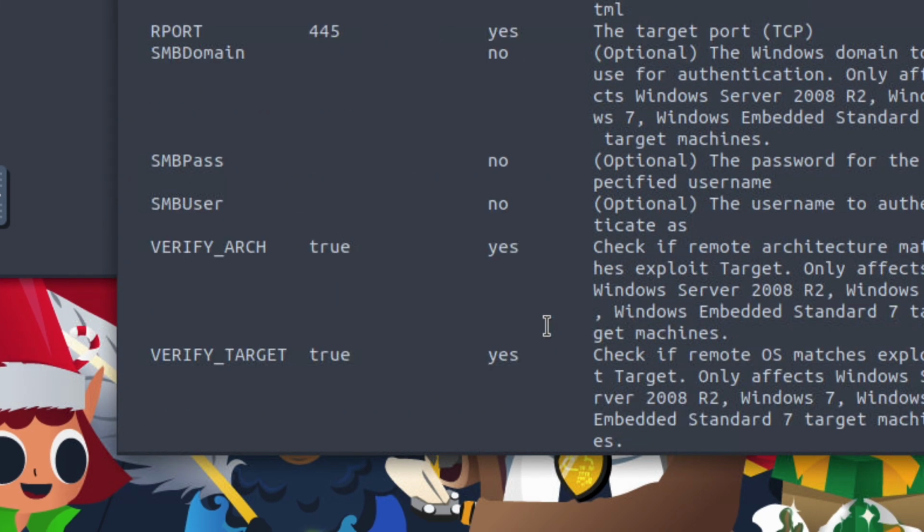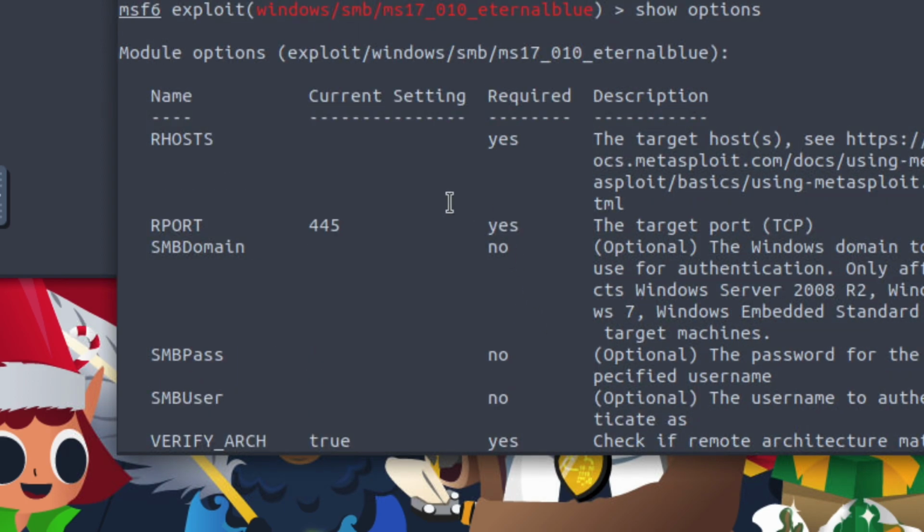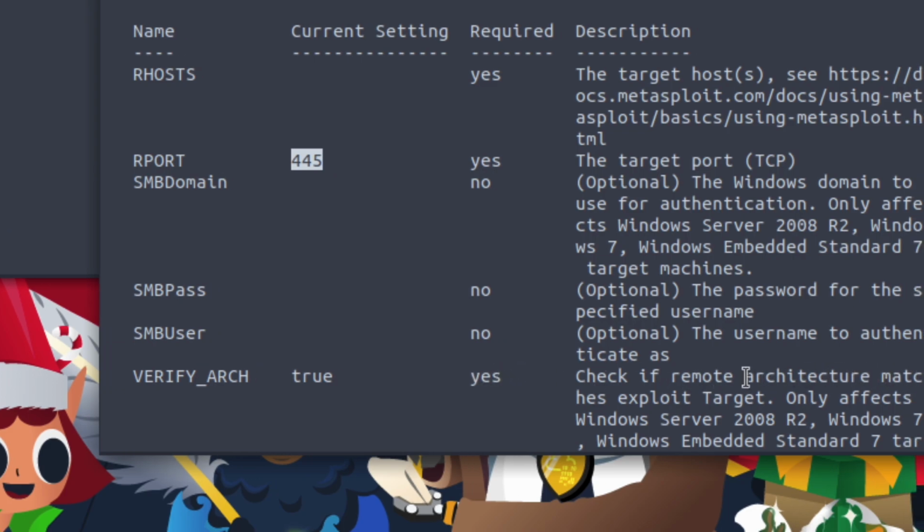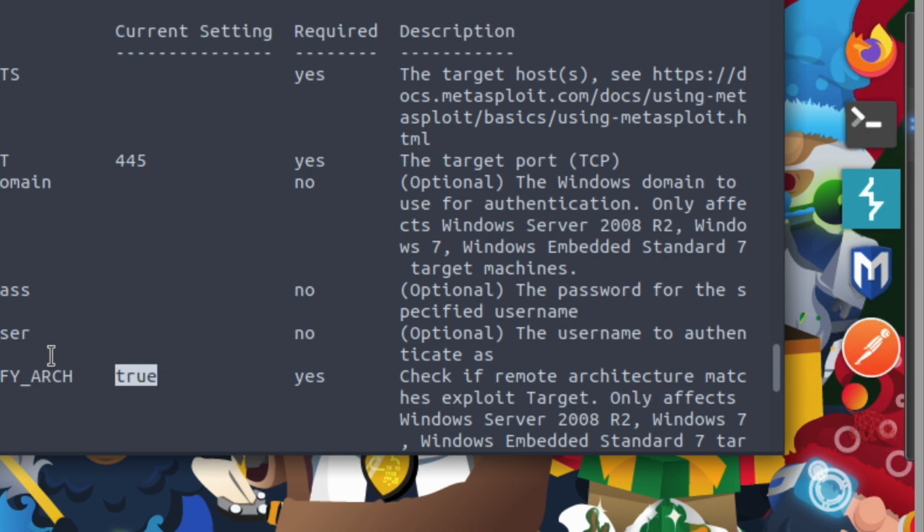So these are the options that are available for the Eternal Blue exploit. There's the RHOSTS option, which is for the victim that we need to attack. It says this is required, so you have to set this parameter if you want this to work. RPORT is required, so you have to set that if you want it to work. This one's pre-filled for us, so the target port is 445, because I think Eternal Blue works on this port only. Maybe we'll figure that out in a little bit. Then VERIFY_ARCH is also mandatory and set to true, so it's either a true or false type of field.